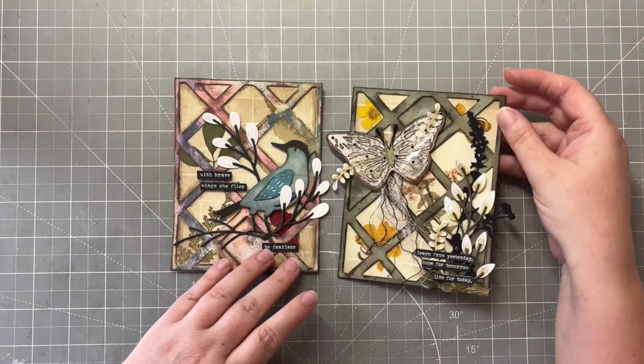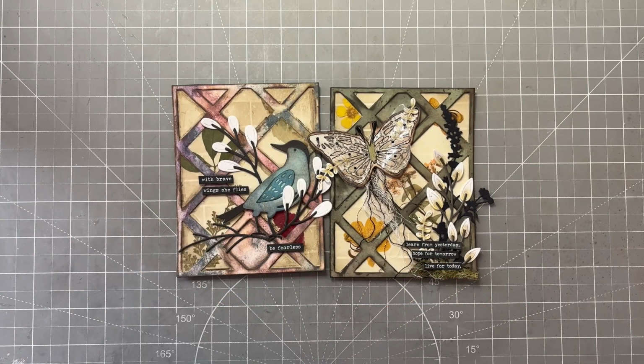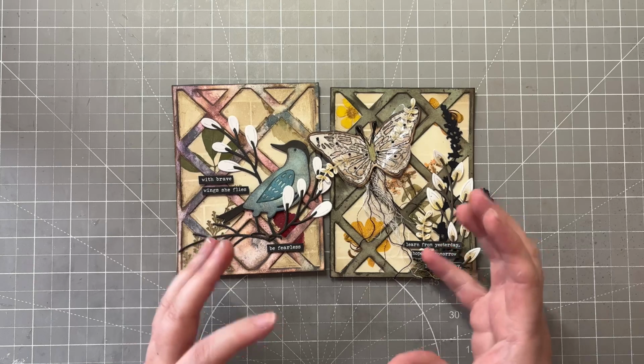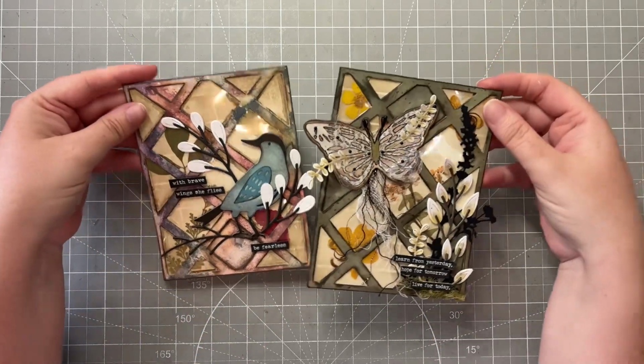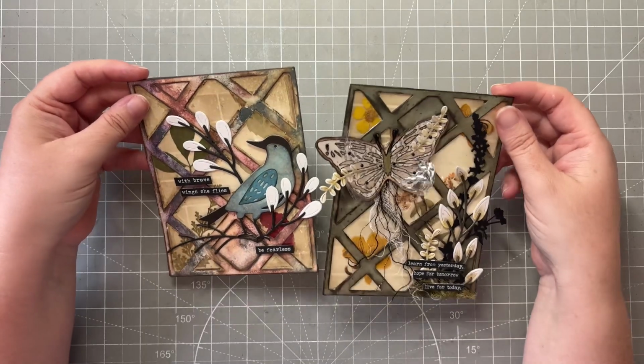And today I'm going to do a third one with you. You might have the same type of die at home or something similar where you can get similar results to what I have achieved here. So let's get into the making.